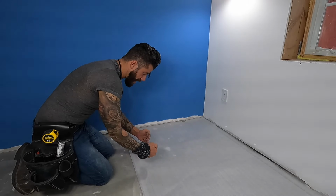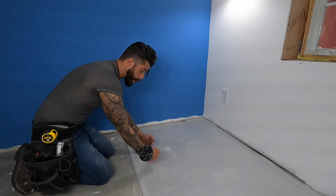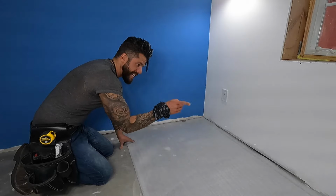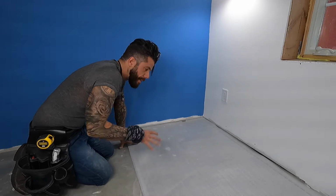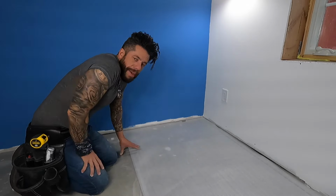When you overlap your second row to your first row of underlayment, that sticky backing is going to stick to the first row and actually adhere to it. It's not the best, but it's better than nothing. Any spots that are kicking up on you, you can tape down and just keep moving forward, so everything is nice and flat when you actually go to start installing the flooring.